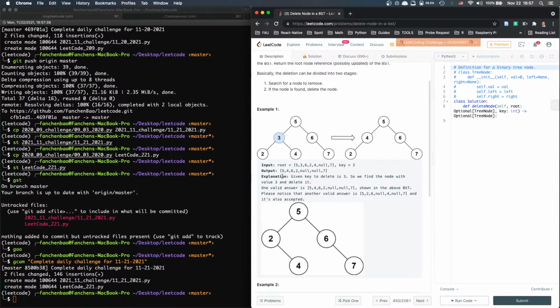I delete this and I swap the value. Done. Wait, hold on. We don't have to swap. I can just delete this, which will be easy, and then swap the value. Yeah, let's delete and swap.